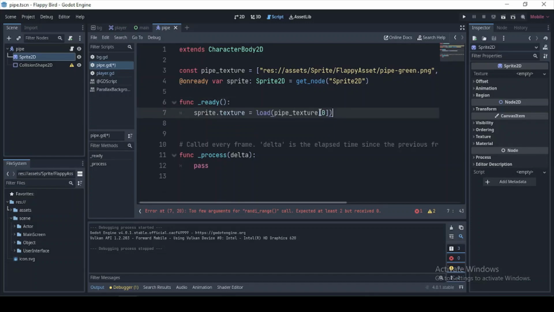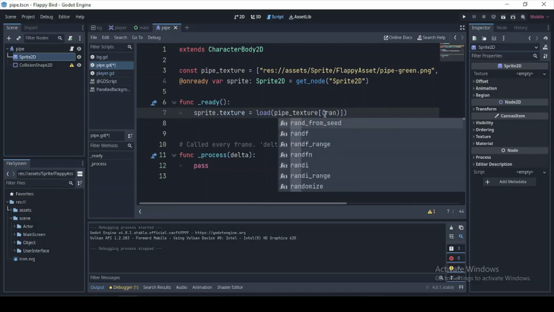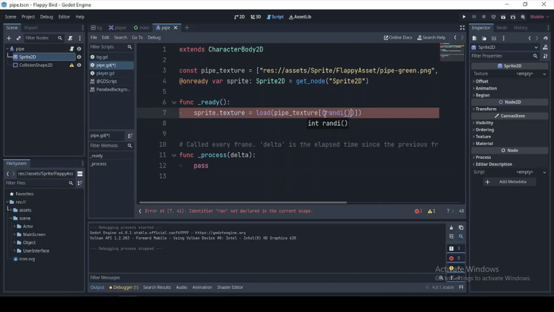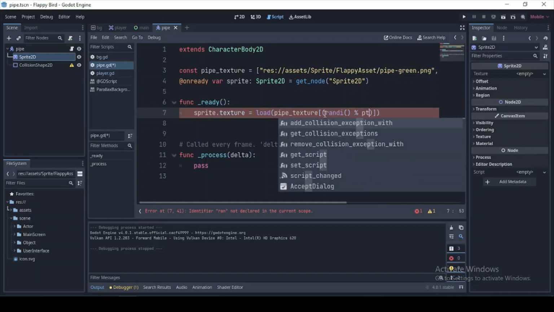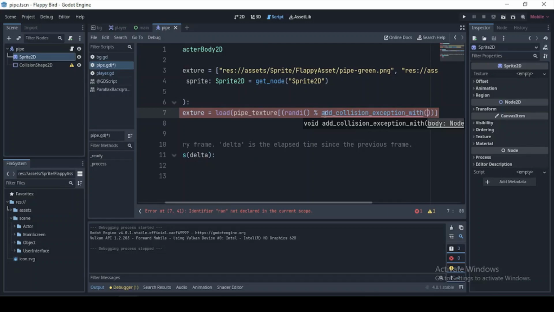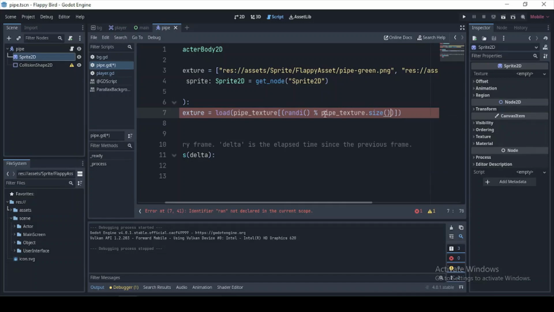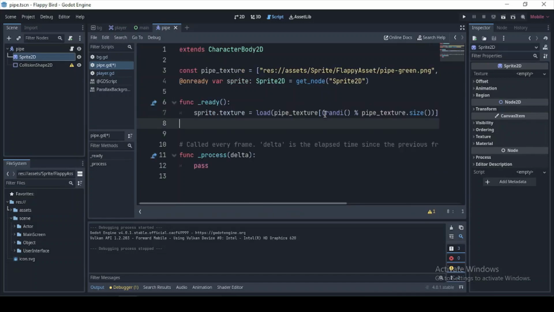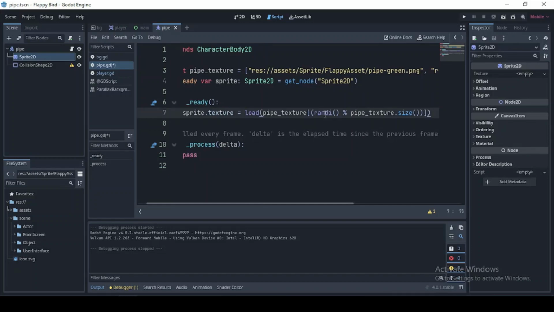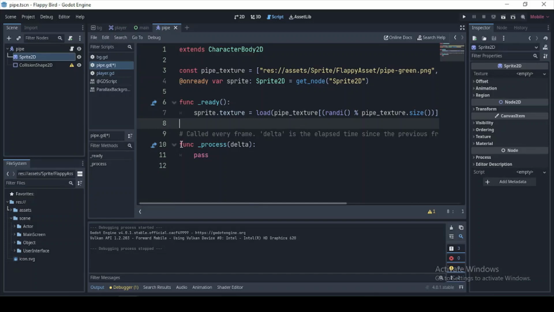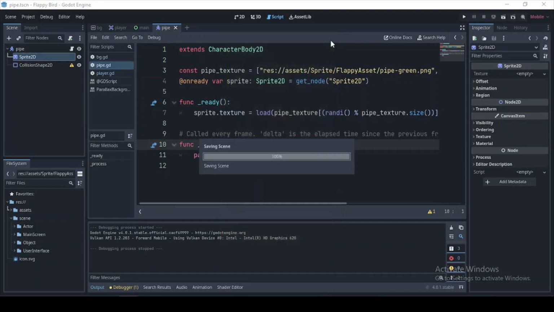Probably instead let's use rand, with the brackets, randi modulo pipe texture dot size. Sorry for that. Okay, so this should give us a random pipe at the start of our game. So let's test this out now. Okay, green, and okay, red.